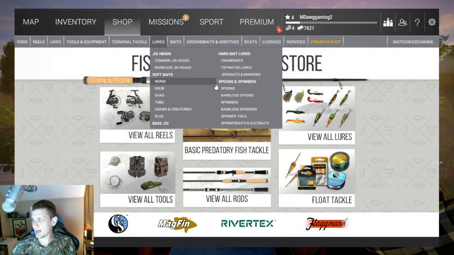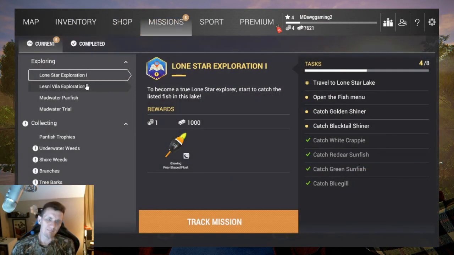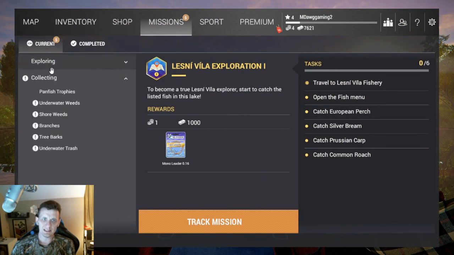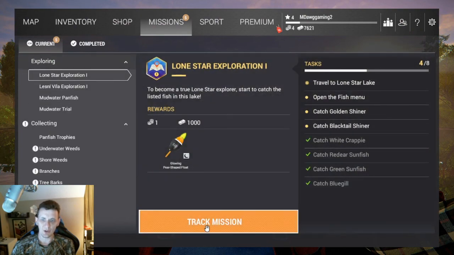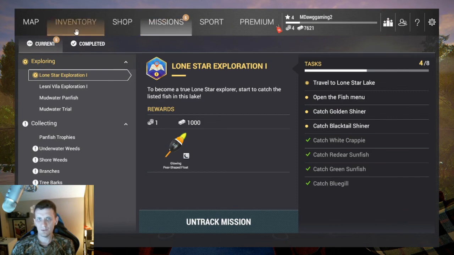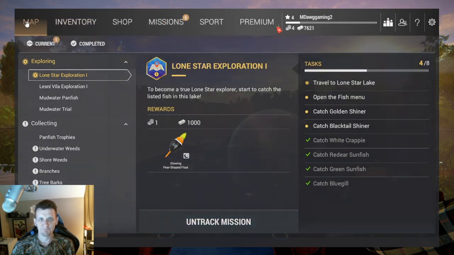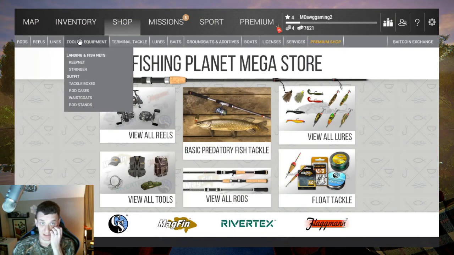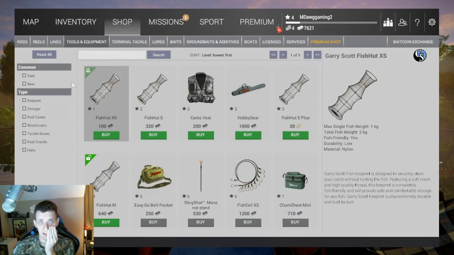Okay, so let's go to the shop. Oh, we do have missions, that's right. So one thing that's nice, I think, is just to go ahead and track this early Lone Star mission. So we need to catch a white crappie, redear, green sunfish, and bluegill. So that won't be too tough, but we'll focus on that down the line a little bit. Okay, so let's look at tools and equipment first.